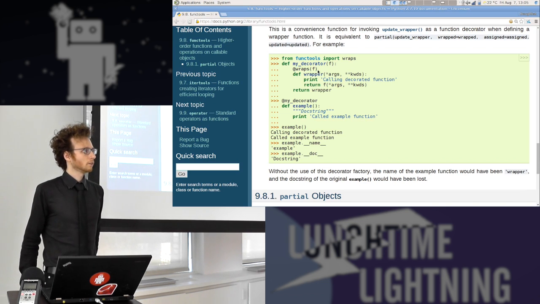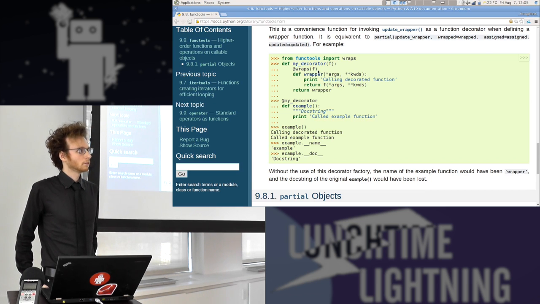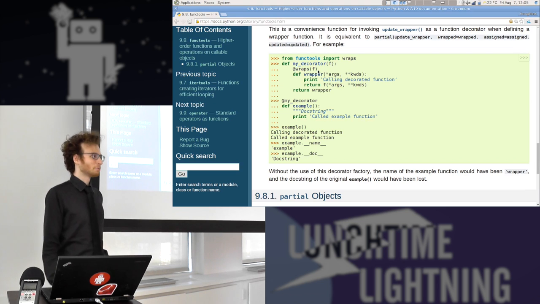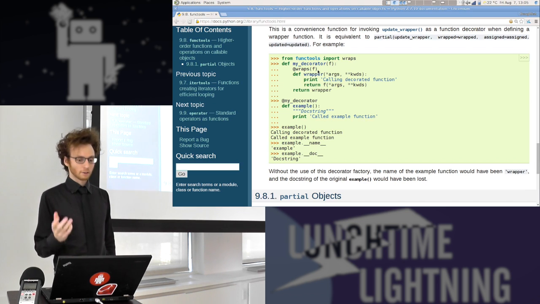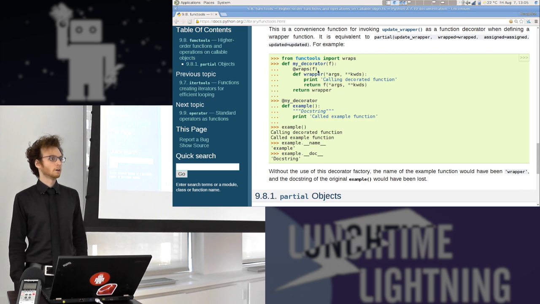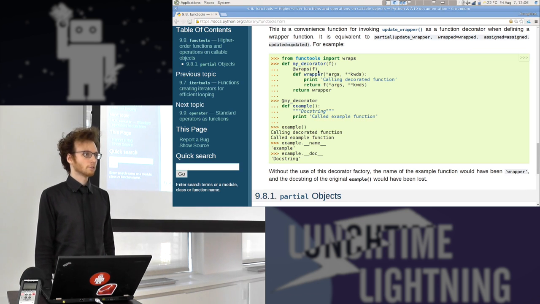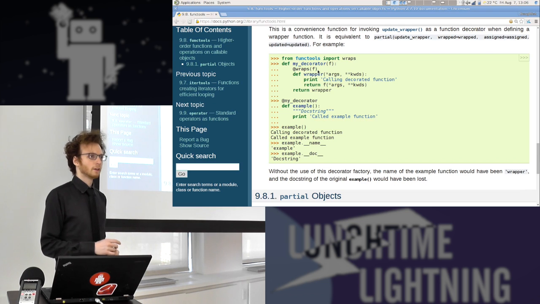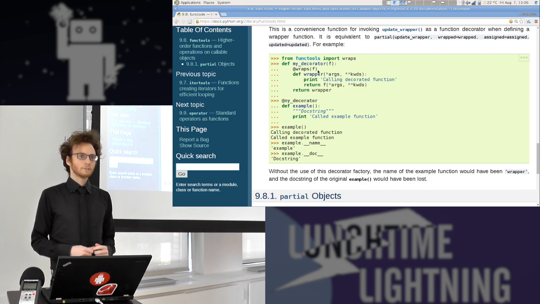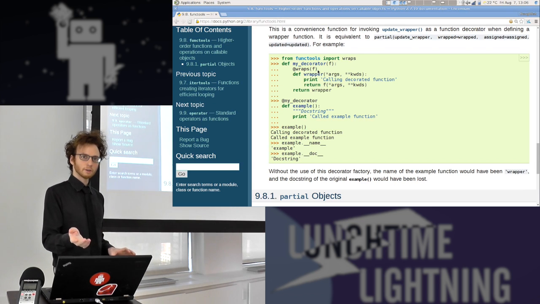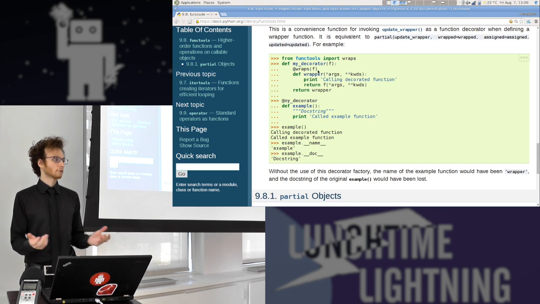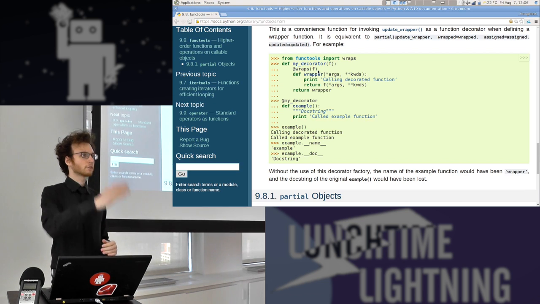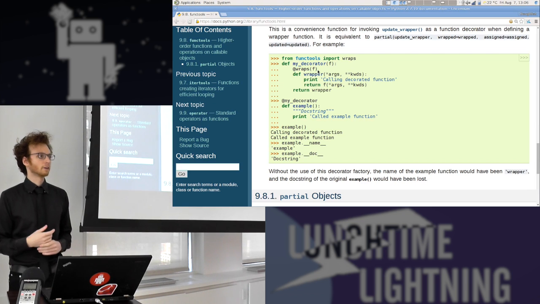If I were DHH and I was writing Rails in Python, I would be using a ton of these decorators. Is that how Django is written? Yes, so that brings me to the other library for decorators, which is Django. It provides a whole bunch of awesome decorators, such as requires login, things like that. George just submitted a class decorator to Django that got rejected, for wrapping class-based views, which you talked about last time, with a decorator, so you can say that this class requires the user to be authenticated before they use it.